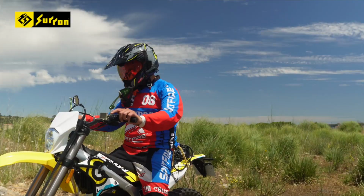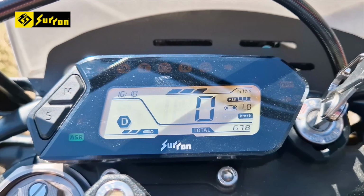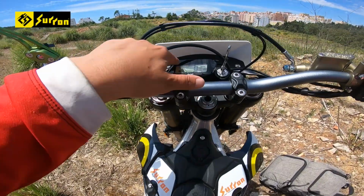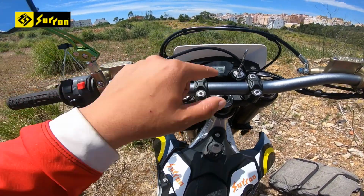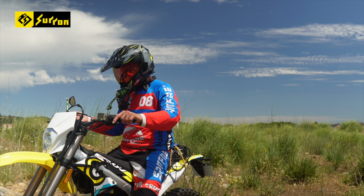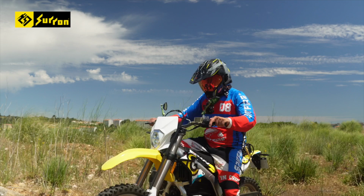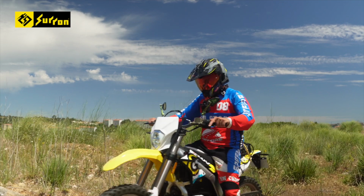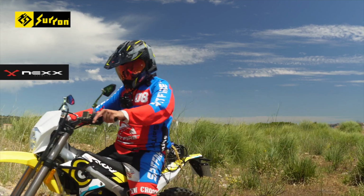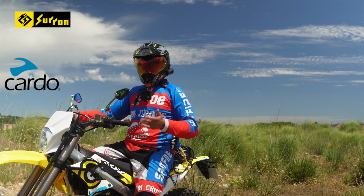We have here the riding modes, as you can see, Eco, Rain, and Sport. For the boost, when you are on Sport, you see the turbo, a little indicator that only appears when you are in Sport mode. Again, this button, when pressed alone, is the reverse, so you just have to press it and give it throttle and you move back. Again, press and move back. Basically this is it, once you release it, it goes back to forward. And this is how everything works here. This is what I wanted to show you.